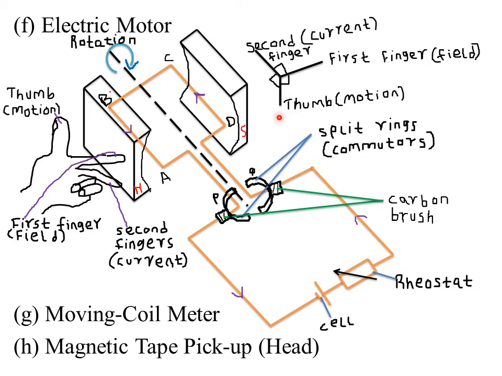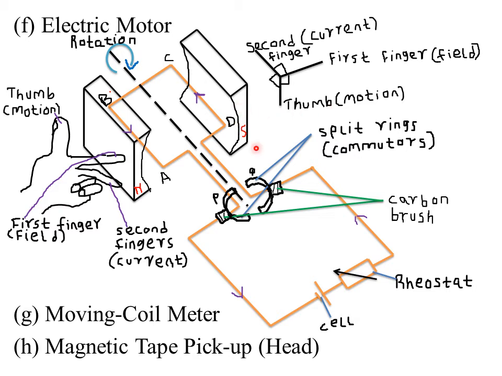Just take your left hand, then place your first three fingers mutually at right angles or perpendicular to each other, this way. Then align your hand in such a way that the first finger is pointing in the direction of the magnetic field. That is, place the first finger along from the north pole towards the south pole. Then the second finger pointed from D towards C. Place it along the direction of the current. Then observe the direction of your thumb. Actually, I'm also trying it practically, and my thumb is pointing downward. So that gives you a clue that the side DC will move downwards, because the thumb will always indicate the direction of the force or the direction of the motion.